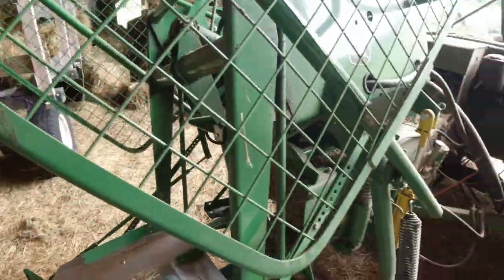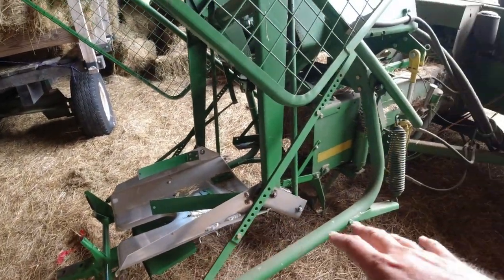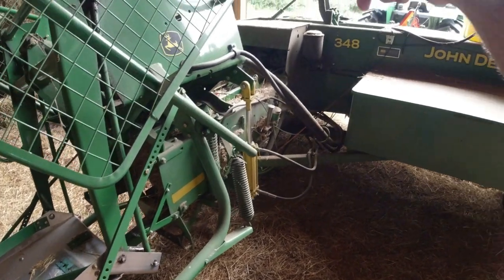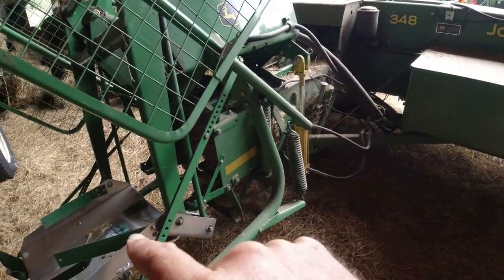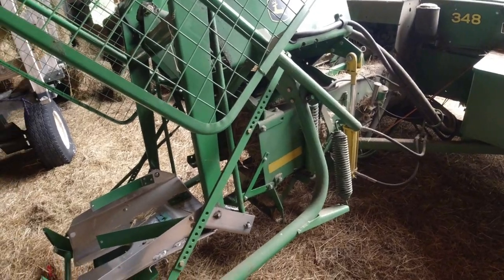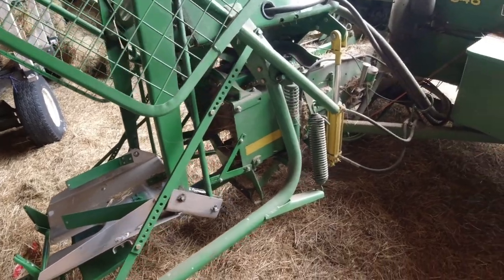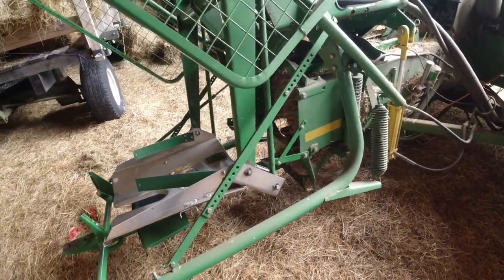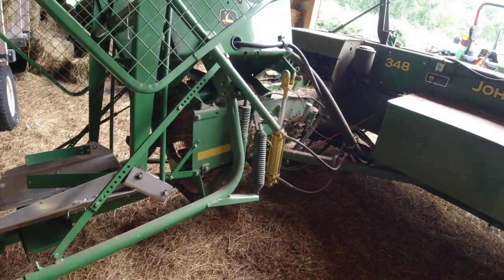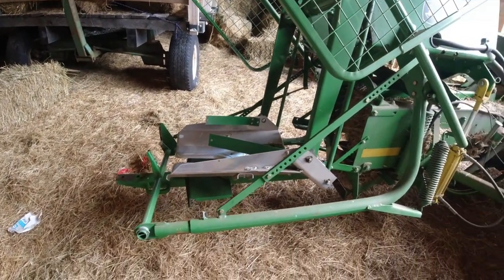But when you disengage the PTO, the pump for this, the hydraulics for this kicker are completely contained on the baler. And when those packer forks stop turning, the hydraulic pump for this kicker stops, and it completely de-energizes. And so you can cycle the trigger mechanism all you want. It's not gonna kick. So it's completely safe.